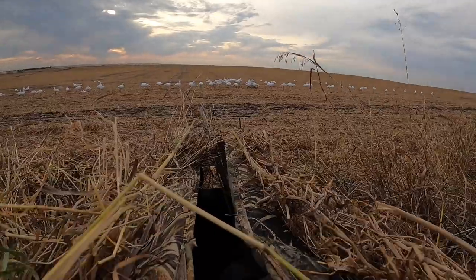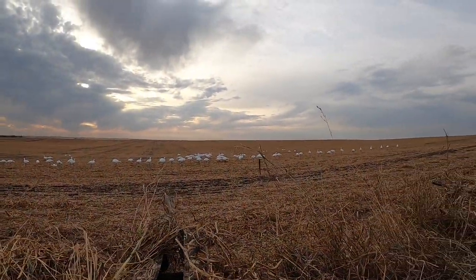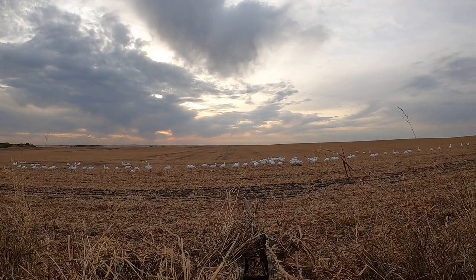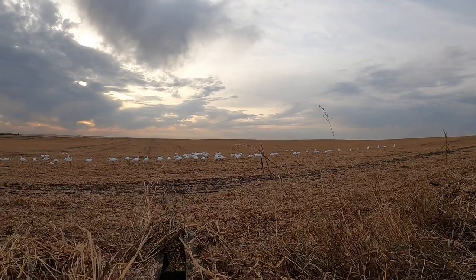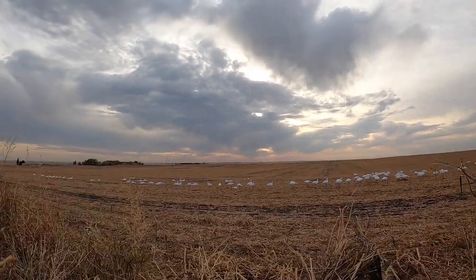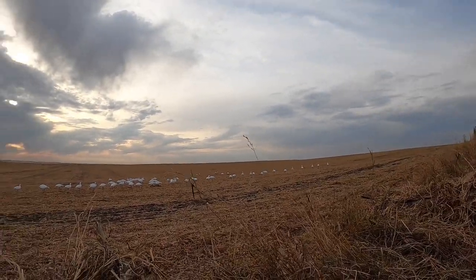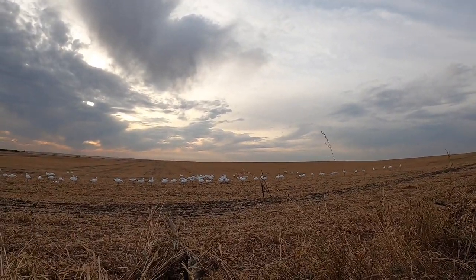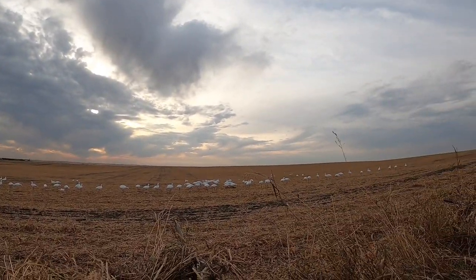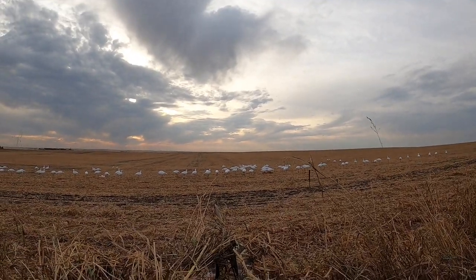Those ones were out there a bit still. They look like they're gonna set in. I wonder if I should just leave them and let them do another turn. Yeah, but dead bird's a dead bird, man. I know. Bird in hand, yeah. Kill them. Yeah. Well, they're still out that way. Because with my experience with snows, if you try and let them do that last turn, they lose interest. Yeah. And then they just leave. What's this group? They're dark. The ones above them are white.